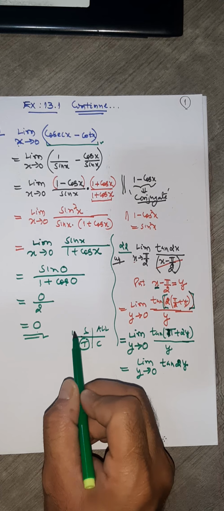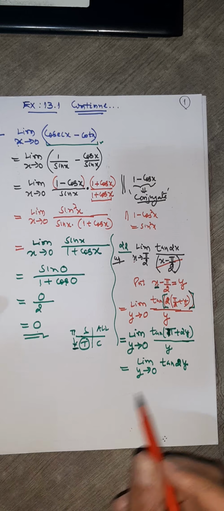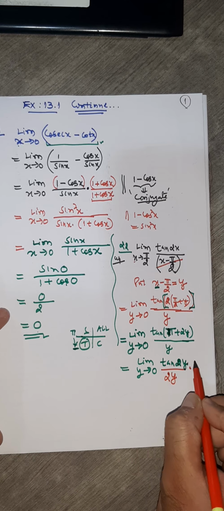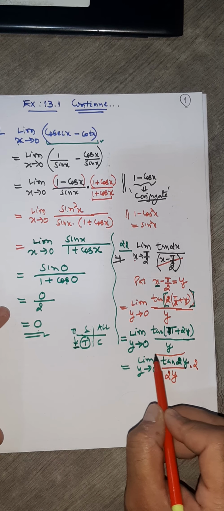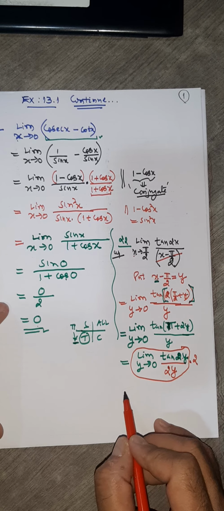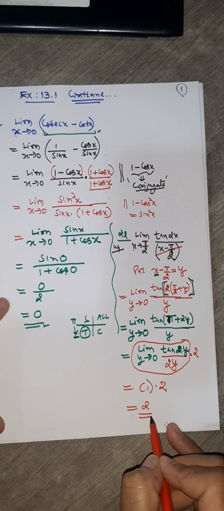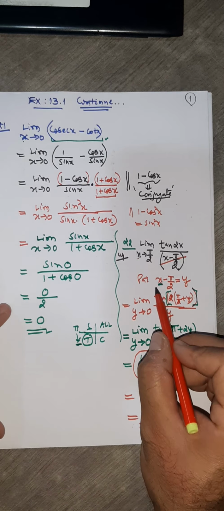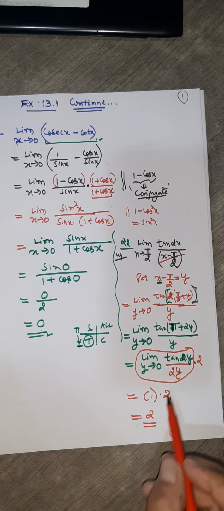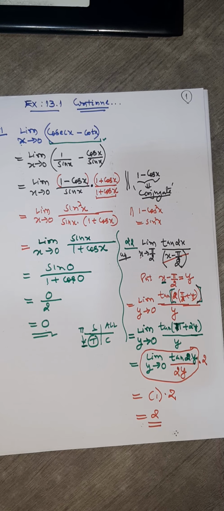In the third quadrant tan and cot both are positive. Pi plus, pi is here. Plus something means which quadrant? Third quadrant. Trigo function upon you have y. But I need same angle. So I'll write here into 2, here into 2. Remember. That you know now very well. Now what is this? See, this is standard formula. Tan x upon x, angle same ho gaya. So this has to be 1. This is a constant. So the final limit is 2. This is one way by substitution. Directly you can also try to set this if you want. Try yourselves. I feel this is easier for us. So I did this way. Okay.